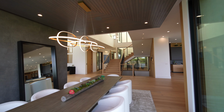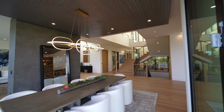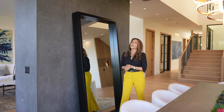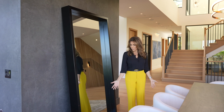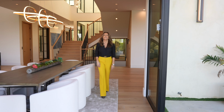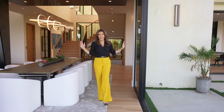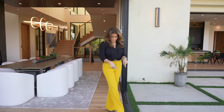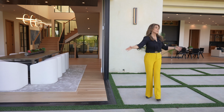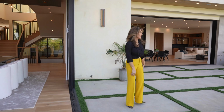This wall, which happens to be a fireplace, divides the formal living room and the dining room. The dining room has really beautiful elements, very organic textures. As you can see, we've got white oak, very wide plank floors. The dining room opens up into the expansive backyard. What I love about this angle is you have no beam here. The glass panels just open up and it allows all of this beauty and air into the house.